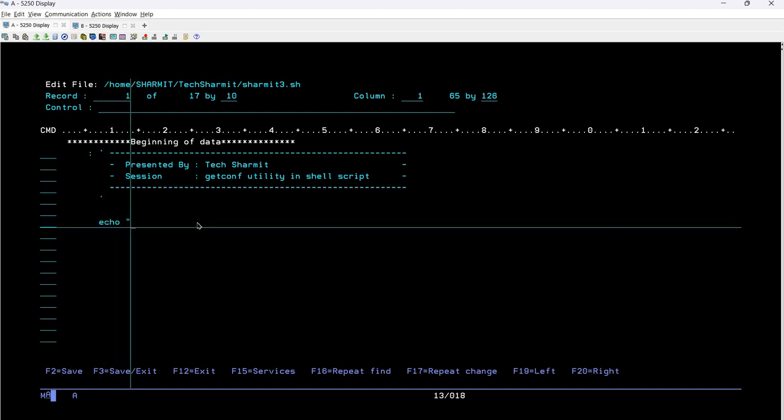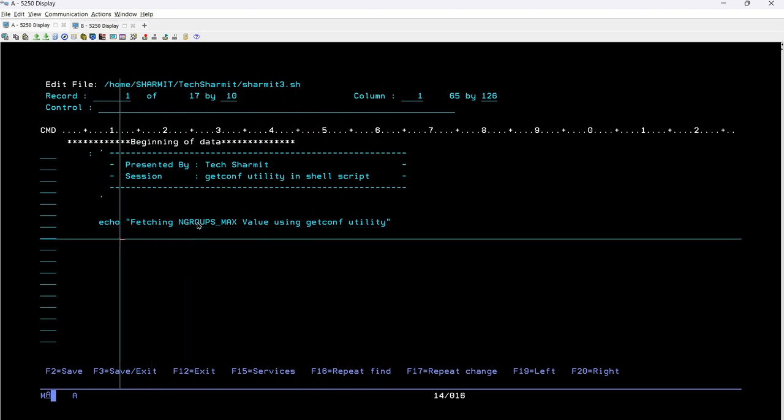So echo fetching NGROUPS_MAX value using getconf utility. When this line is processed, it will print just the simple text on screen.